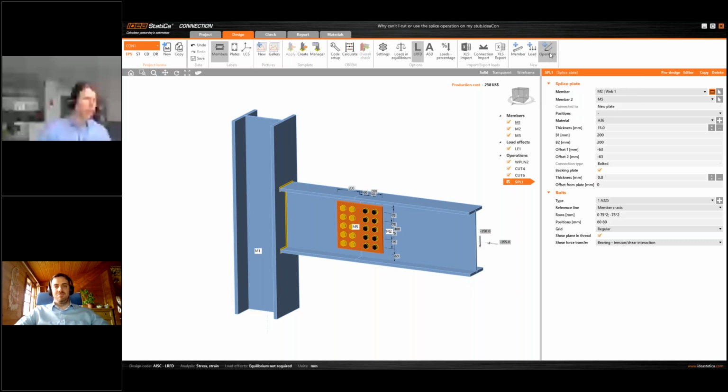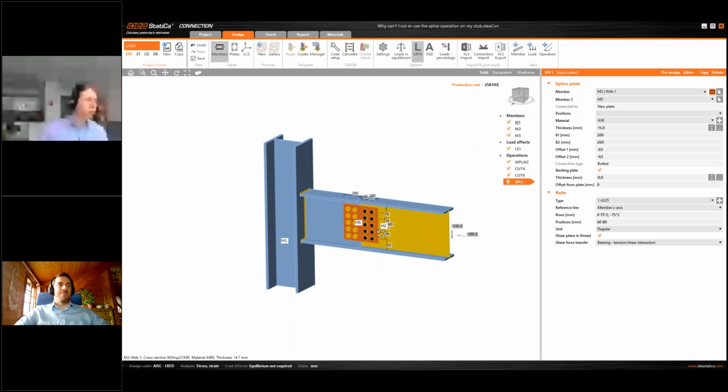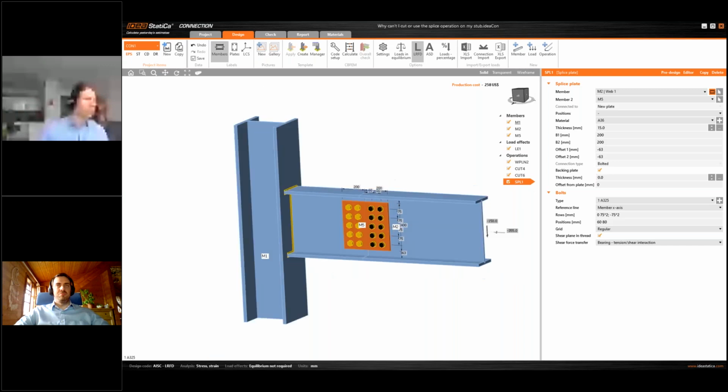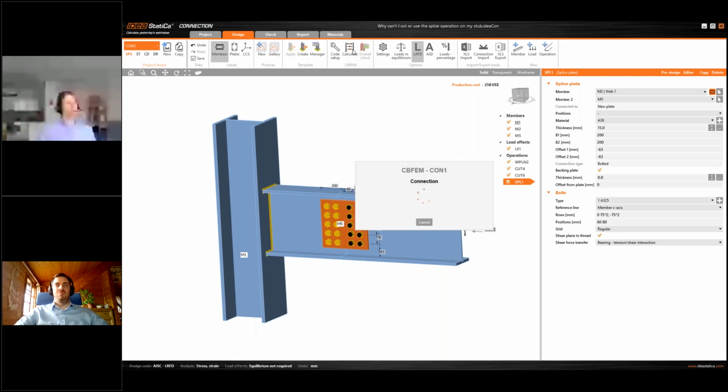That is this one. This operation provides me plates on both sides and sets of bolts, and everything is just inputted in here. So this is looking okay, no problem at all. When I push the calculate button, it doesn't even tell me any error. So why should I bother?